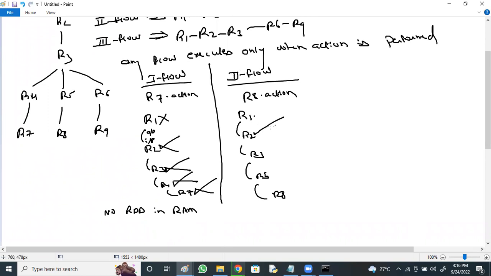When R2 is ready, R1 gets removed. When R3 is ready, R2 gets removed. When R5 is ready, R3 gets removed. When R8 is ready, R5 gets removed. When total execution is completed, R8 also is removed, no RTD in RAM.